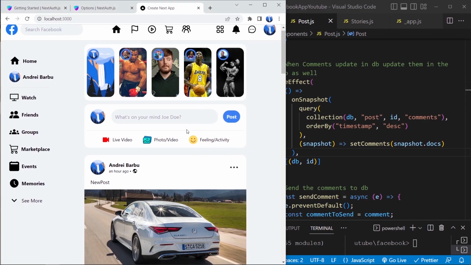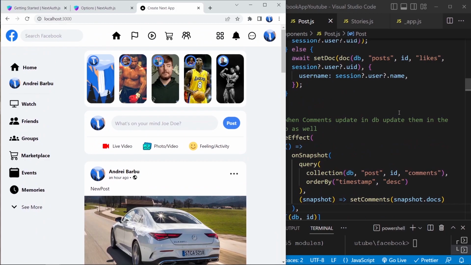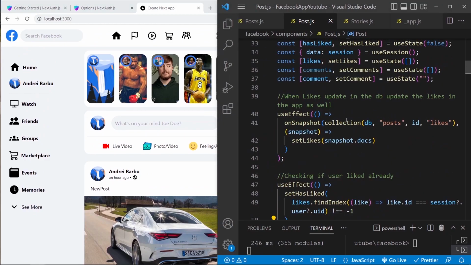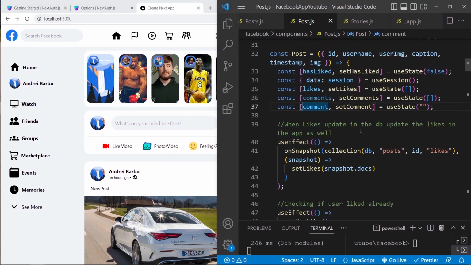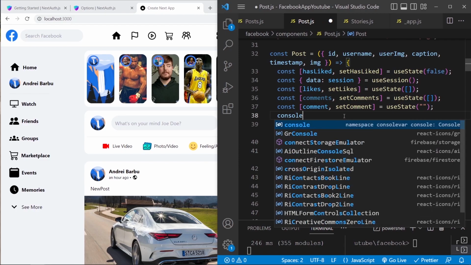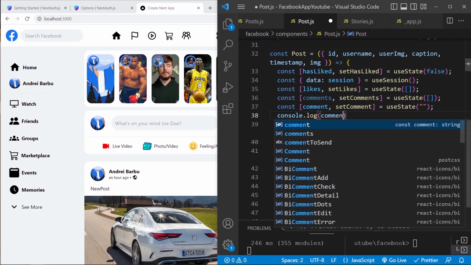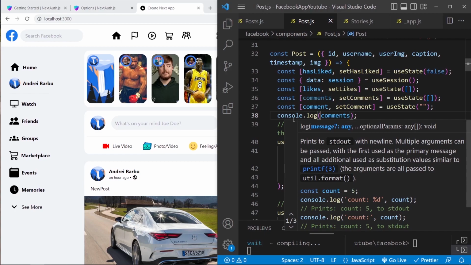And now let's try to console log the comments. So let's see if we have them. Const, console.log comments and save.